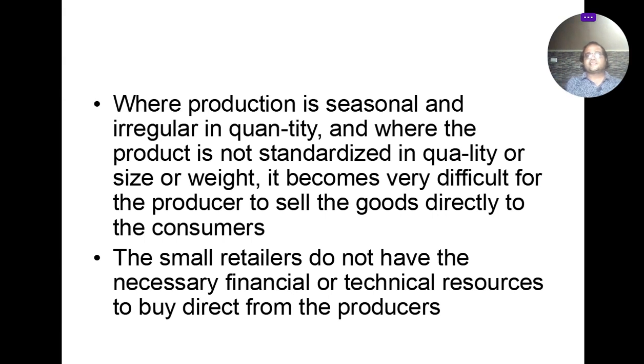Where the production is seasonal and irregular in quantity, and where the product is not standardized in quantity, quality, size, brand or weight, it becomes very difficult for the producer to sell the goods directly to the consumer. The small retailers do not have the necessary financial and technical resources to buy from the producer. So it is also a very important point.